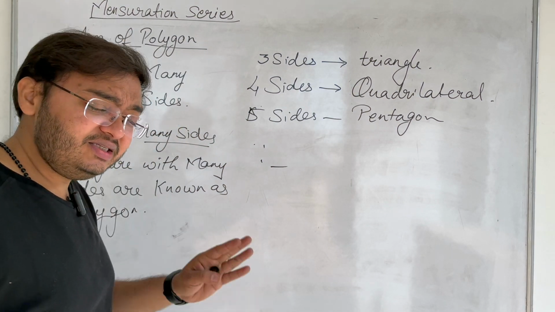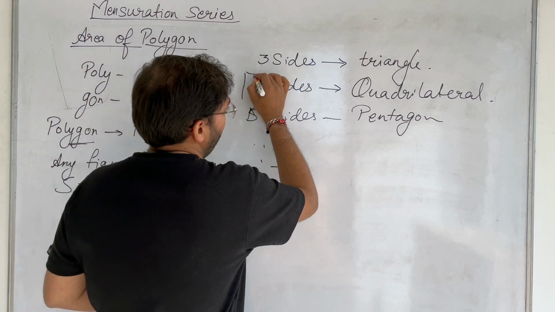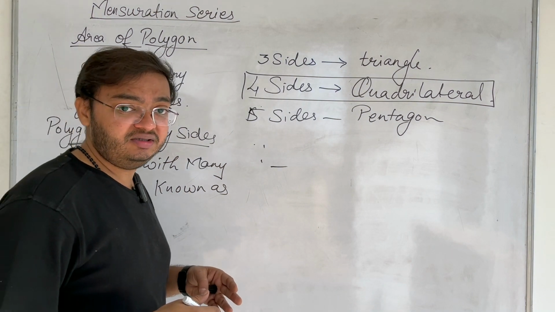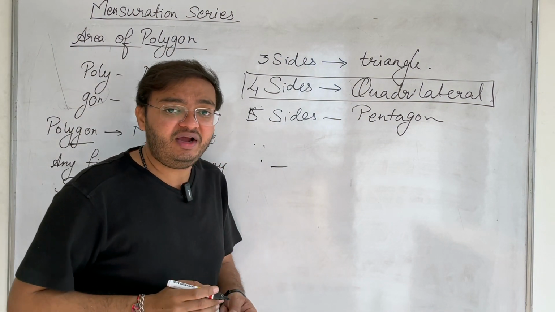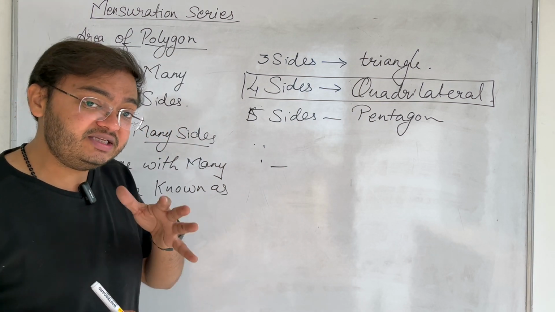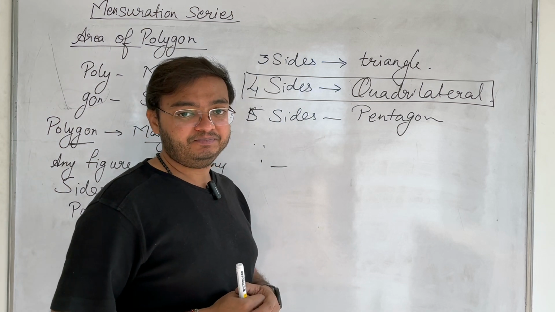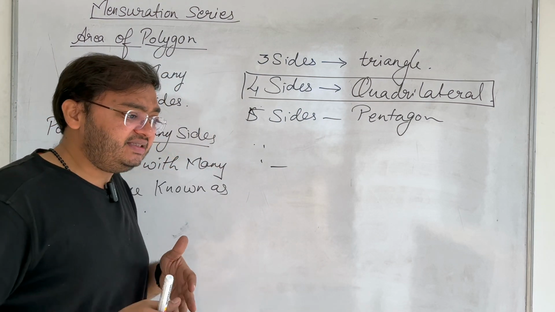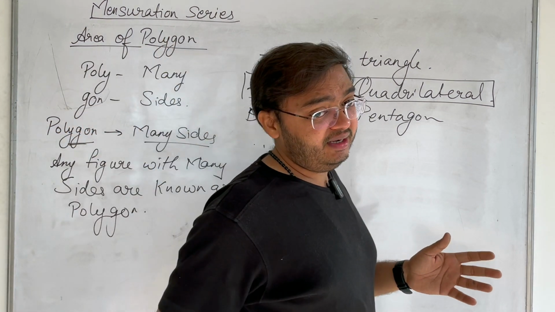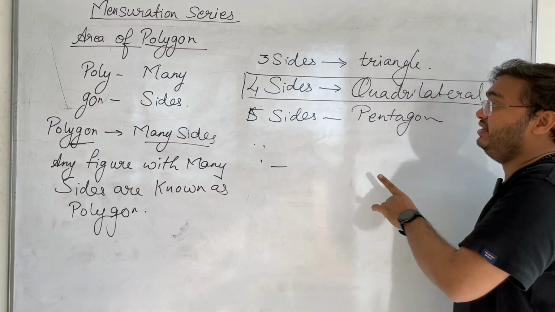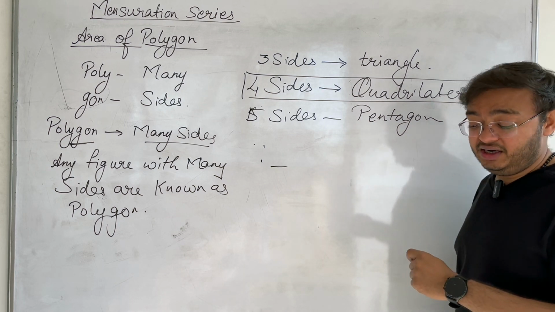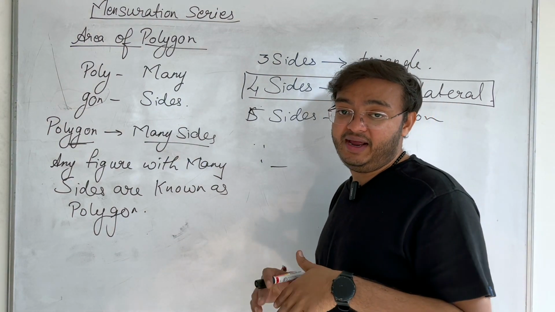So this way, all the sides have been named. But in this video, we are going to talk about the quadrilateral, the 4-sided figure. In this quadrilateral, square, rectangle, then irregular 4-side, everything we are going to see over here. Moreover, the next thing we are going to cover in this video is the polygon, many-sided. It can be 5-sided, 6-sided, 7-sided, 8-sided, however many sides we want. But in this video, we are going to find the area of a quadrilateral. Not a regular quadrilateral, irregular quadrilateral, because the regular quadrilateral you all are aware of, that is a square.